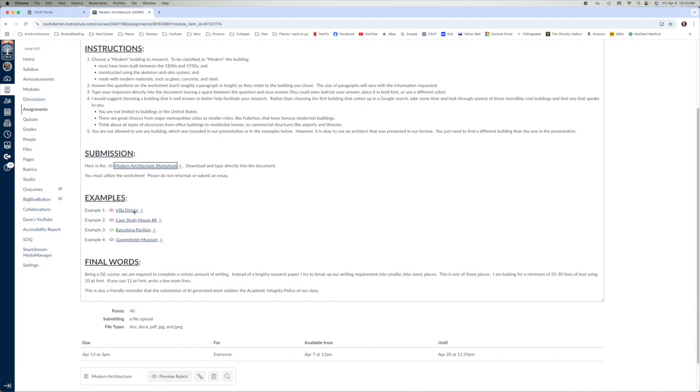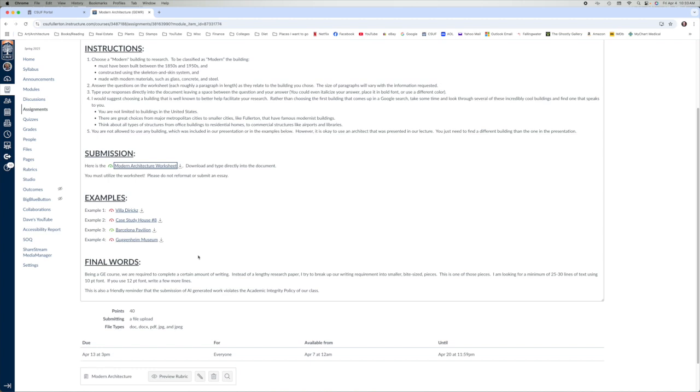There are some examples over here. These are not to be used either, nor are any buildings from the lecture to be used for this project, but it is okay to use an architect, for instance, Frank Lloyd Wright. Yes, he created the Guggenheim Museum. Yes, he created Falling Water and Robie House and all these really important buildings. There's about 1,000 buildings I didn't talk about in the lecture that he also designed and built. So any of those are fair game. And so you can take a look at these and see what other past students did. I don't expect all the paragraphs to be the same length.